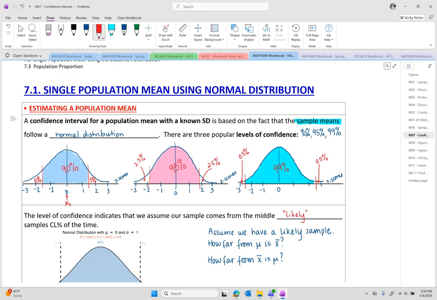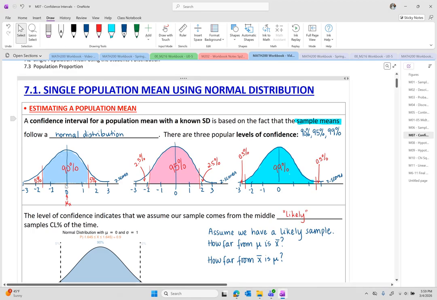And there are three popular confidence levels. We want to be 90% confident that we have captured the mean of the population. We want to be 95% confident that we have captured the mean of the population, or we want to be 99% confident. In other cases, there are different confidence levels, but these are the most popular ones. So when we are at 90% confidence level, then we assume that we have the distribution of the sample means, which is normal. We will use z-scores here, and we want to know what is the middle 90% of sample means we could ever obtain.